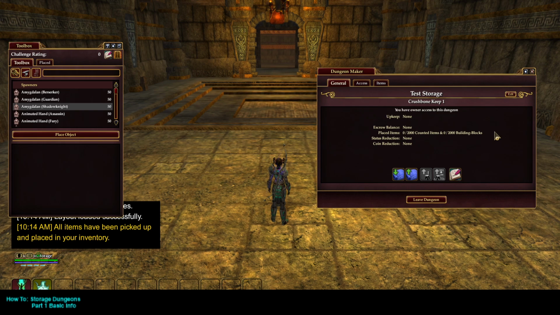So that's all I'm going to cover in this basic one. You can start putting items down. To leave the dungeon, you can just click on the leave button on the housing window.